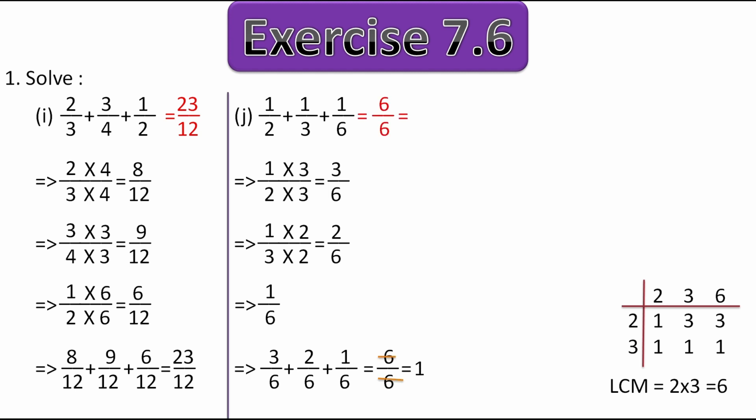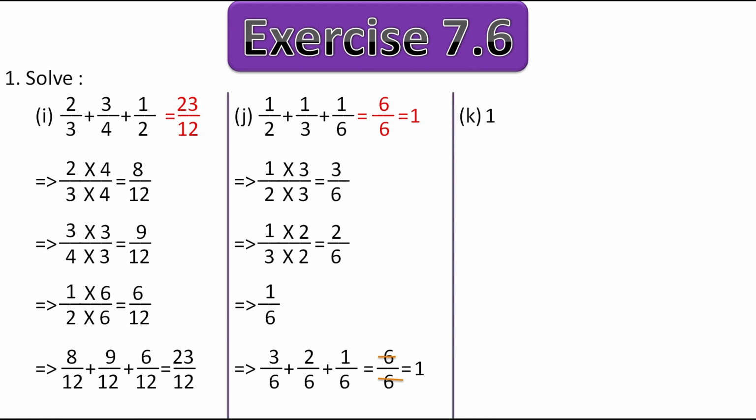Okay. Now let's move to the next one, that is K. 1 upon 3 plus 3 2 upon 3. Now here they have given us mixed fraction. So before adding them, we have to convert them into improper fraction. As I told you how to convert it in my previous video, you can go through it. I'll give you the link in the description, as well as I have given here the card. You can click on this, you can move directly to that video.